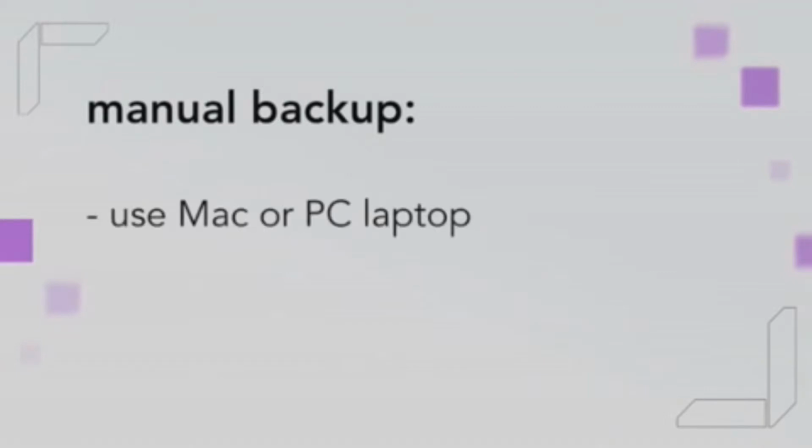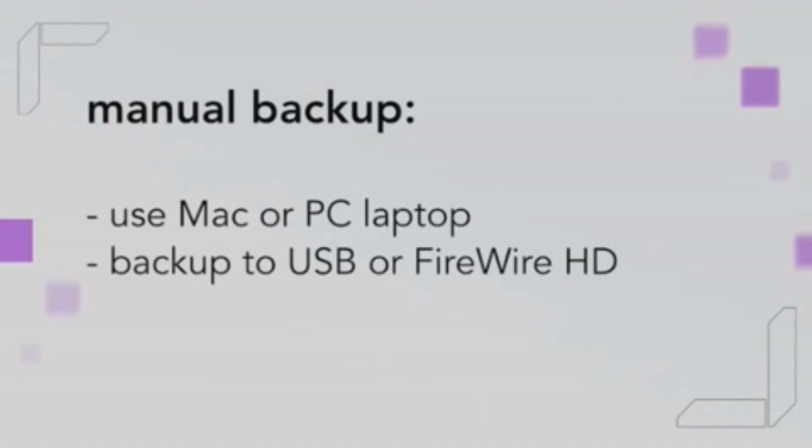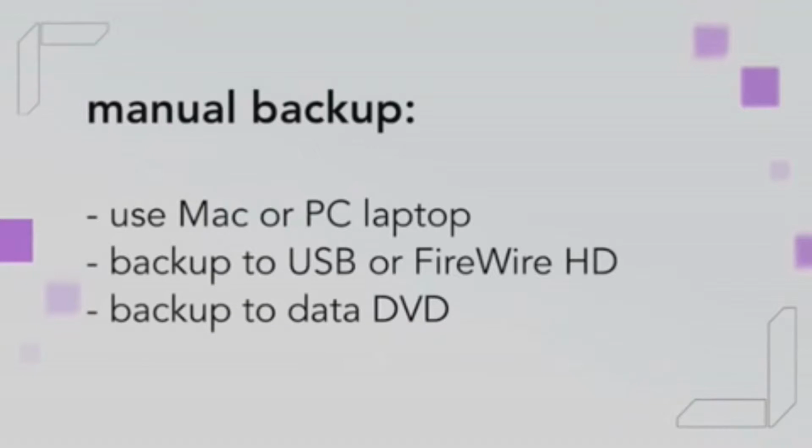Okay, now let's look at backing up the footage manually. So if you're in the field, you can use a Mac or a PC laptop to copy the contents of P2 cards to a USB or FireWire disk, or even burn the material onto a data DVD so that you can reuse the P2 cards immediately.